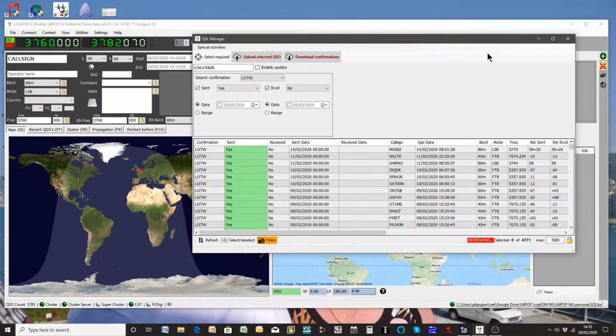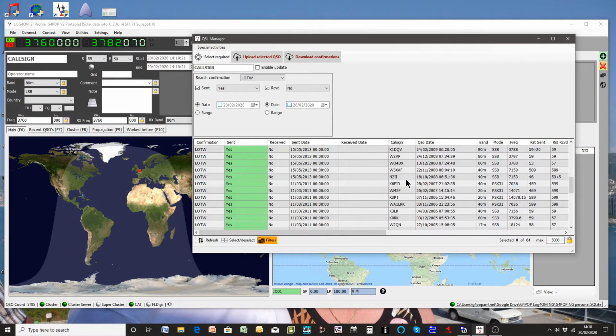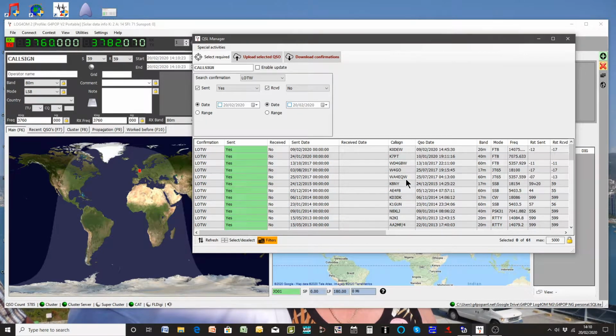When you close this window, it will refine the filter, and you can now see that we've got 61 QSOs which have not been confirmed from American stations, and these are all of them listed here in this column. Just American stations, nothing else. So now you can, if you wish, start sending emails or whatever necessary to those stations that you particularly want confirmed. Perhaps you particularly need them on a special band.